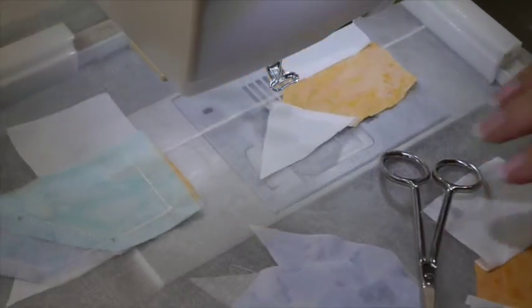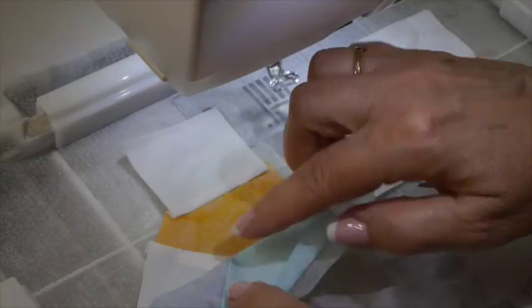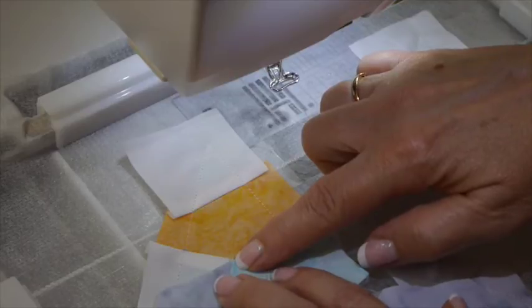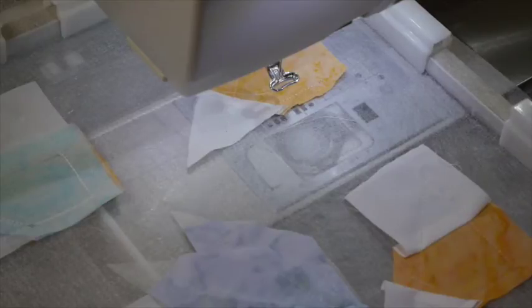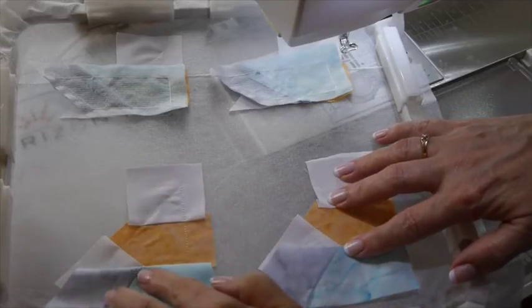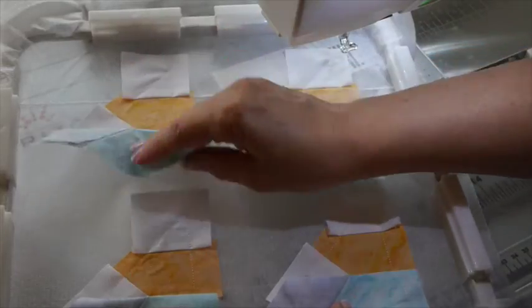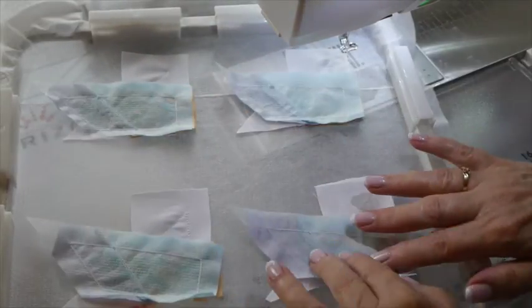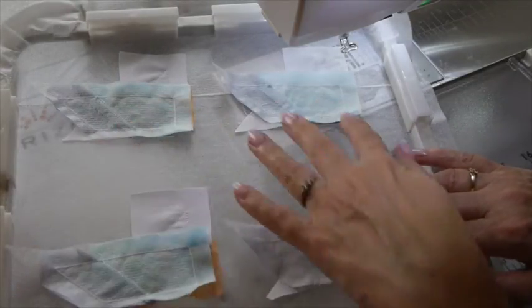So what we'll do is just move the hoop forward and check the match point, and it looks really good. So we'll move on to the next one. So I just finished my match points, and we can check them all before we go ahead and do the last step. So they all match. So now for the last few steps, we need to place our neutral thread back in the needle, and we're going to go ahead and stitch the seam on each one of these units.